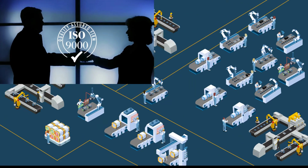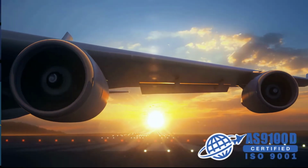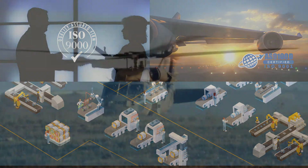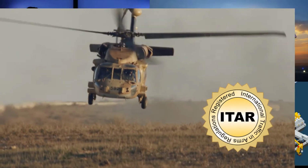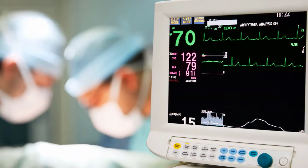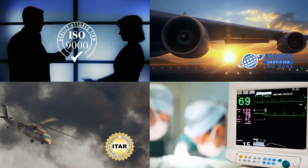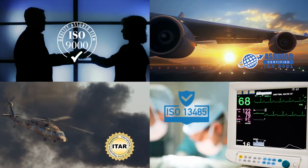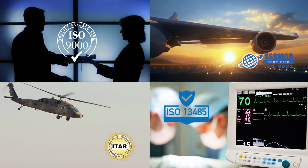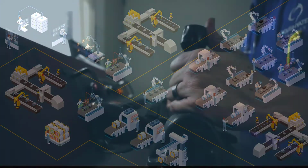And then we wanted to raise the bar to aerospace. So we needed AS 9100 certification. So we did that. And then we added a lot of defense business, and with the pandemic realized that medical business was a great opportunity, especially making ventilators. So we had a consultant come in and we looked at ISO 13485, and we're currently doing a gap analysis, and we'll start working on that certification next.